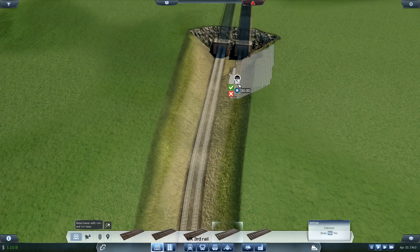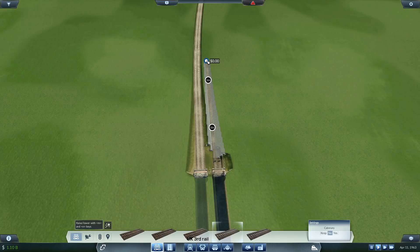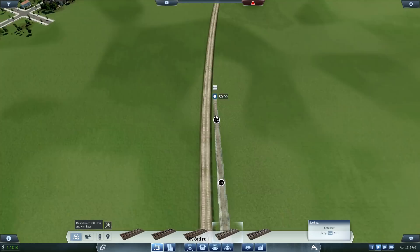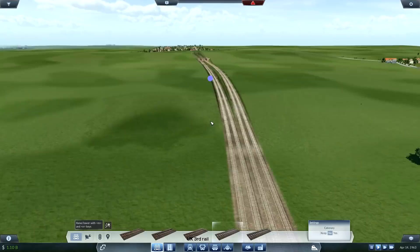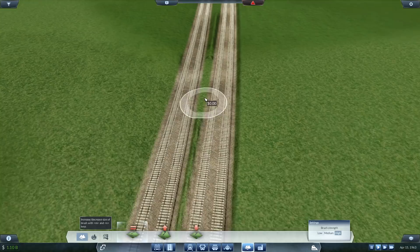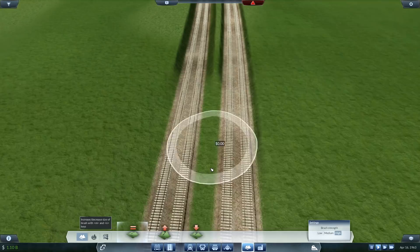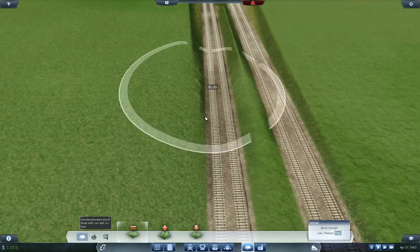First off, go flat — there we go. That looked like it went a bit weird but it didn't. I want you to connect there because I want you to gradually move away from the other line. Perfect. We almost did it — we almost got the second station in, but I'm not going to rush it guys. We're going to start wrapping up the episode. I do hope you enjoyed it and it wasn't too monotonous when I was messing around with both words and stations.